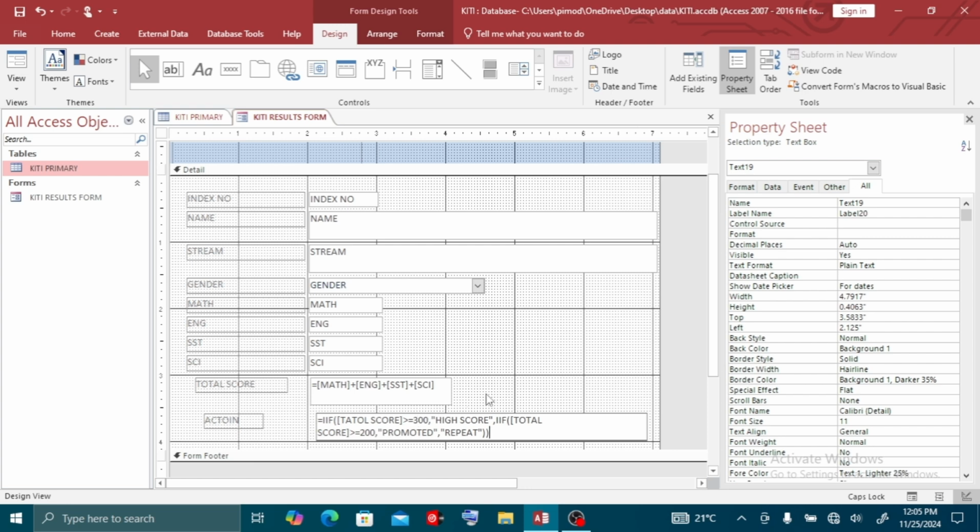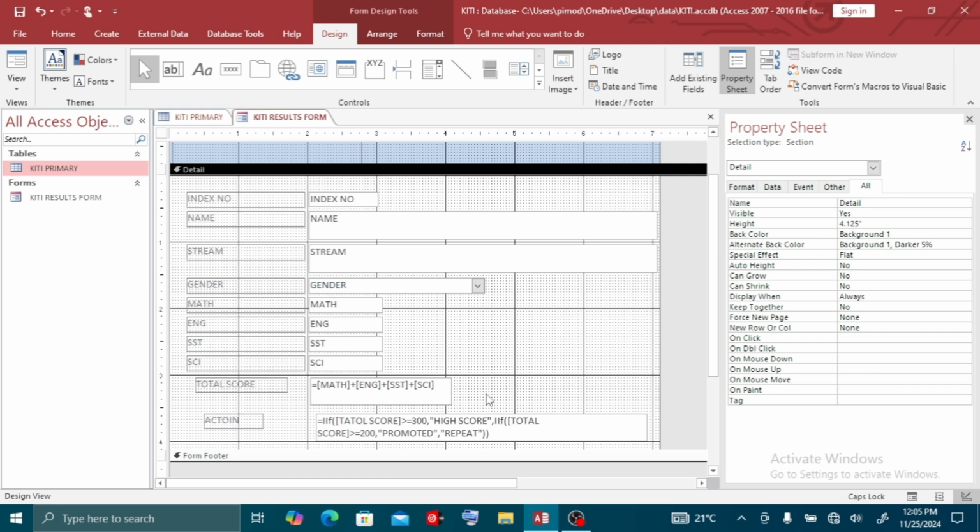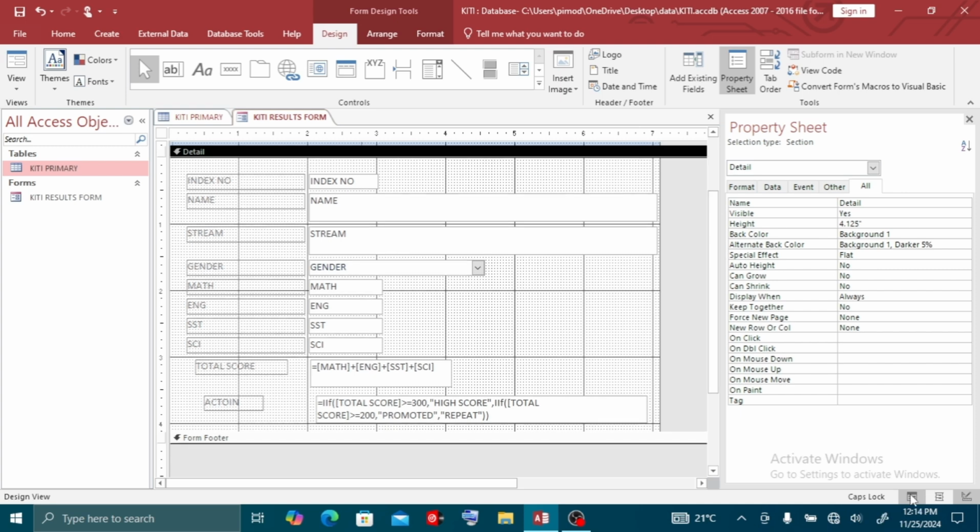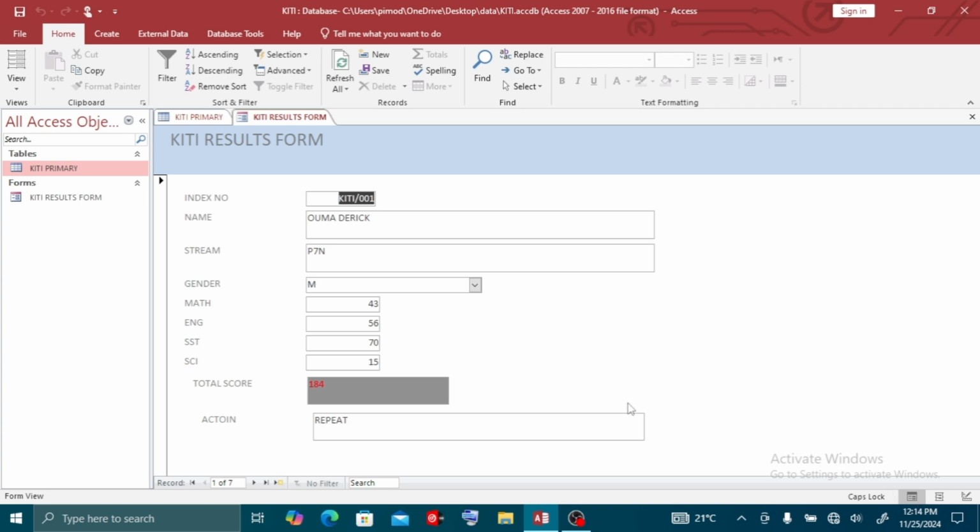From there, you click away from the field. Once there is no message that pops up, it means now the function is ready to be viewed in form view. We double click here to go to form view, and we view our results.